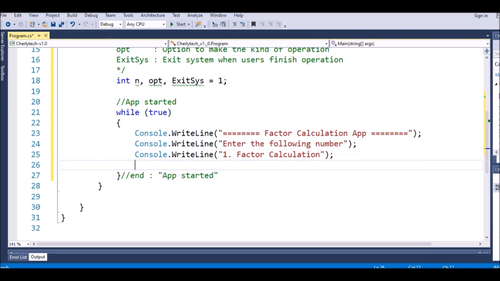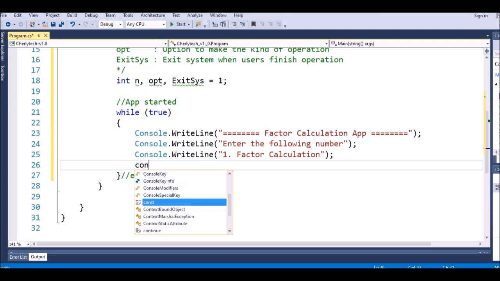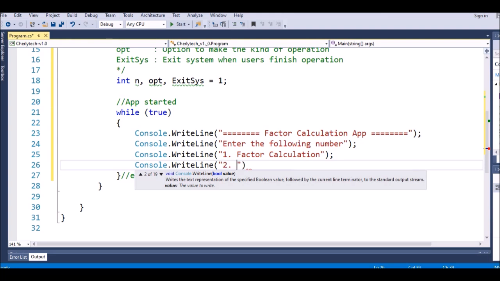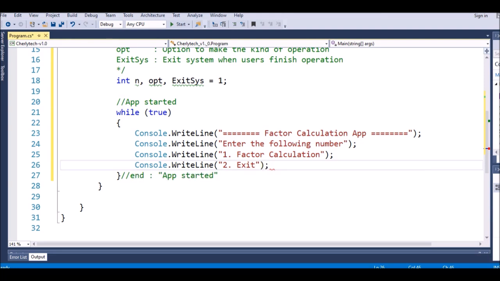And for number 2, we say exit, like this. So if you choose the number 1, this means that you will do factor calculation. But if you choose the number 2, that means you finish and you want to close the application.